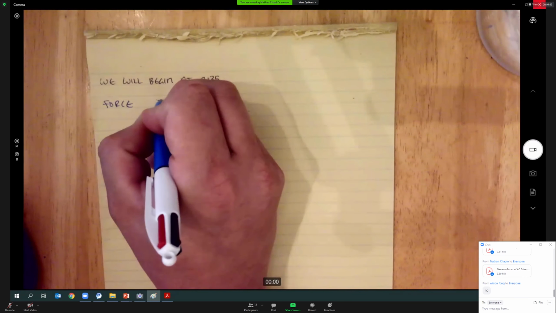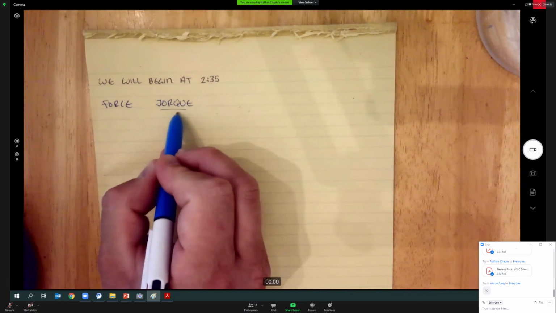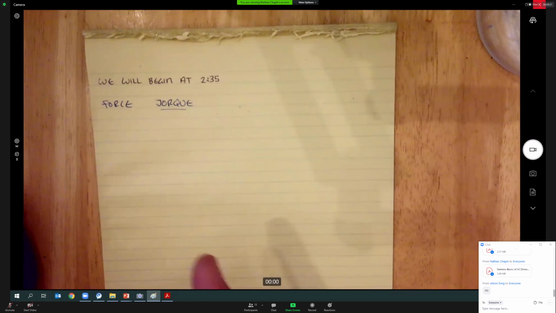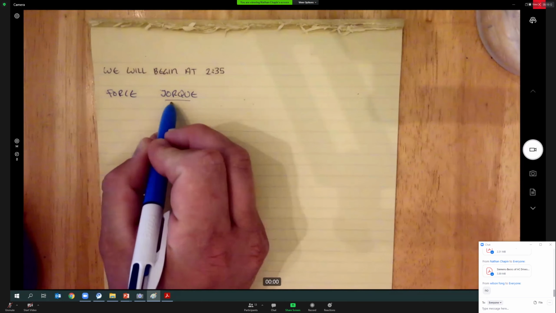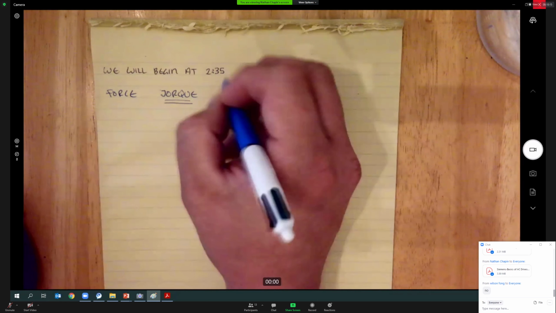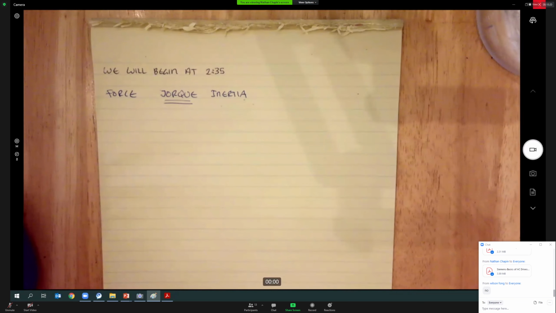Torque, and I'm not going to write all these definitions out because I gave them to you. Torque is a twisting force. So it's the rotational force of a motor as it's driving whatever its connected load is, applying that torque through the rotation of the shaft to the connected load, which could be a conveyor, a press, a chipper, all sorts of things. It doesn't matter. Torque is a rotational force. Inertia is basically the characteristic of a body that's in motion wanting to stay in motion.